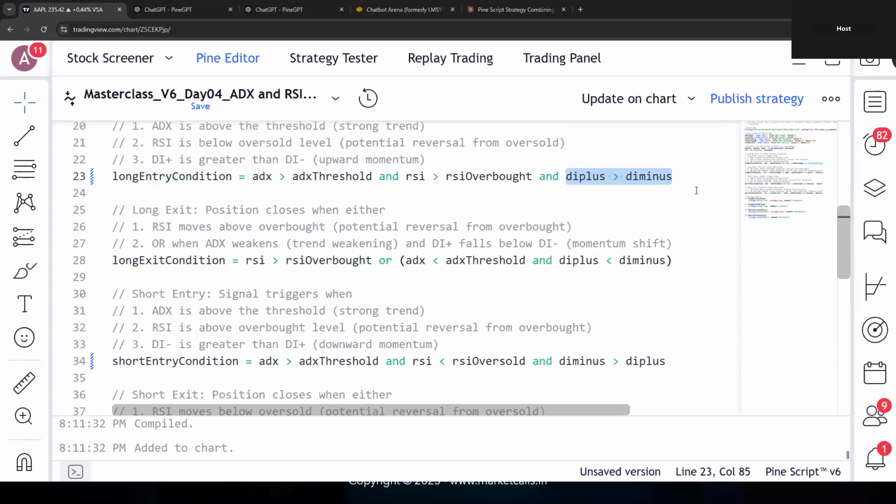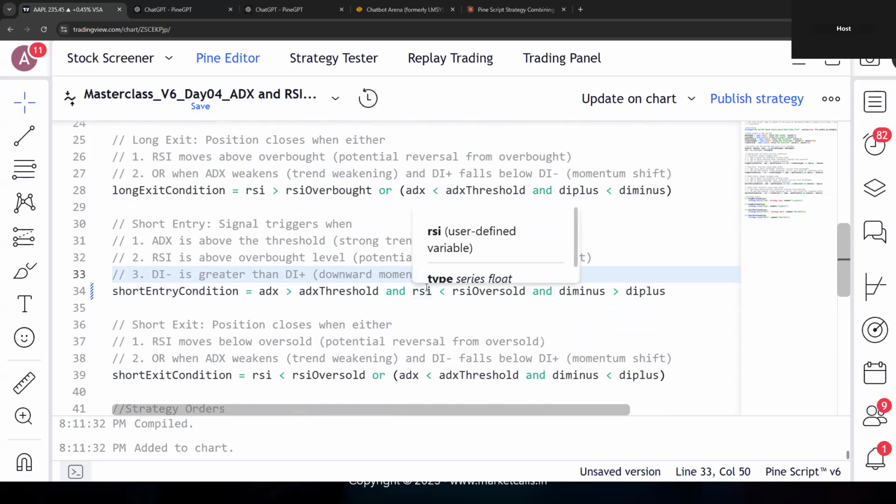DI plus should be greater than DI minus. Here also DI plus should be greater than DI minus, because basically we are looking for momentum, right? Momentum only. Here we are looking for RSI to go down. Negative momentum is what we're going to look for. I think this should be good enough.